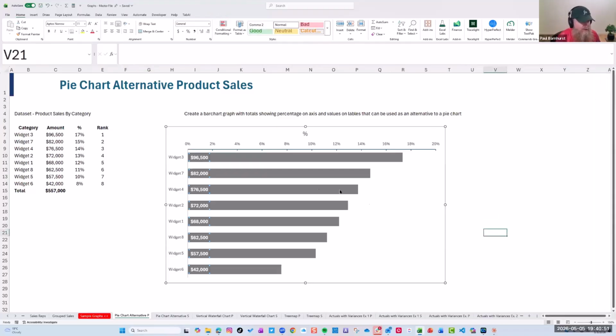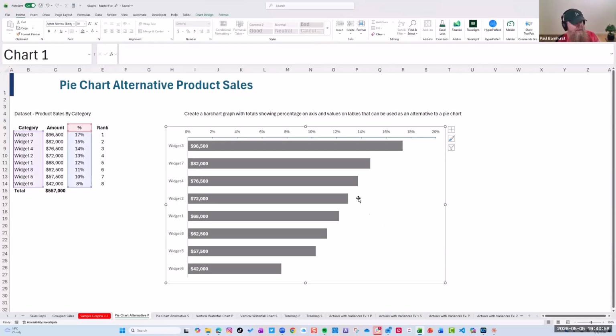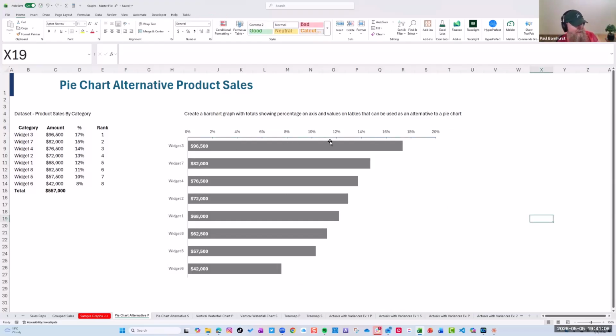So now I'm really close. I have my percentages. I give it a better name. For now, we'll just delete the name. I think everybody knows how to enter a chart title. And this looks a little blue. I'm not sure why. I could change those dots. Maybe it's just my monitor at the moment, but that looks more blue than black. So I could go in and play with that color there.